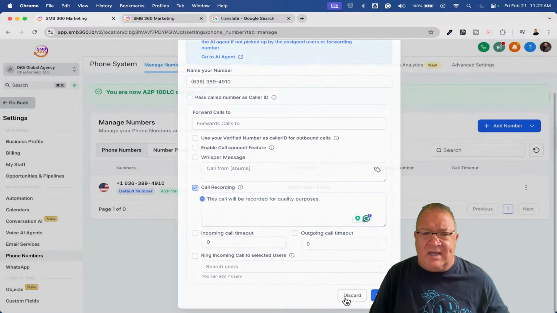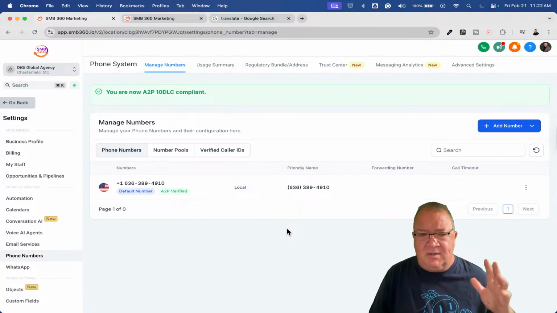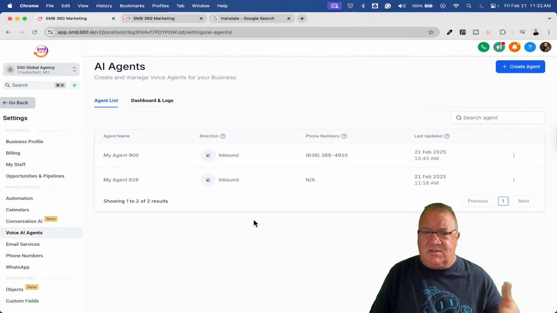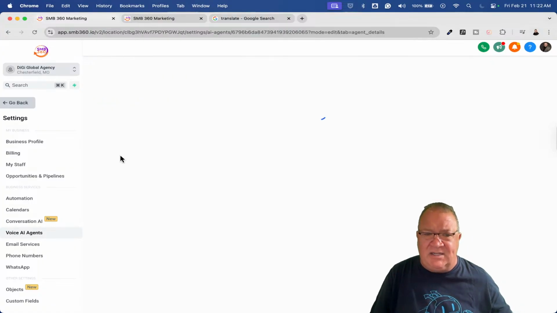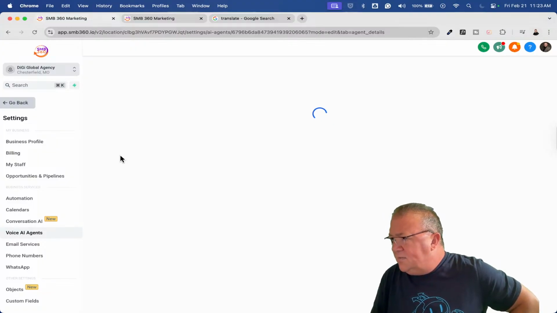Sometimes call recording is pretty cool, so you can go back and listen, but there is additional cost to doing call recording and then storing it for a certain period of time. So just please understand that, because everything has a cost, right? Cost for usage, cost for that kind of thing. So now we're going to come into the agent, and I'm going to look closely at some of the questions.